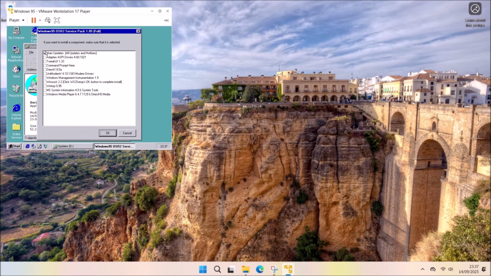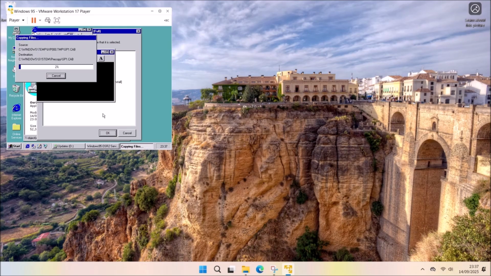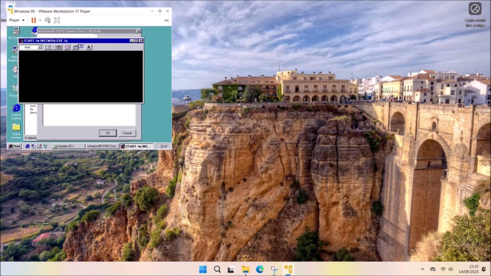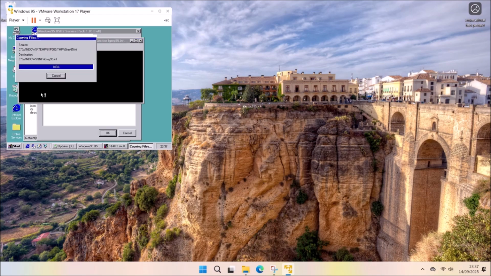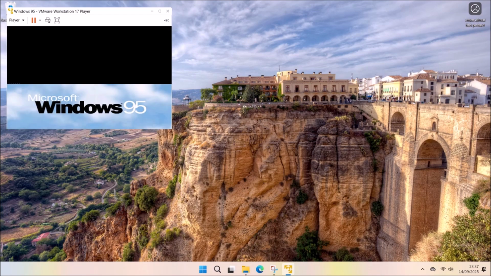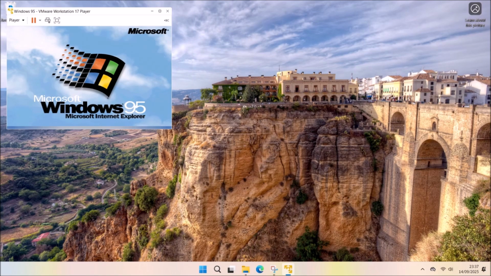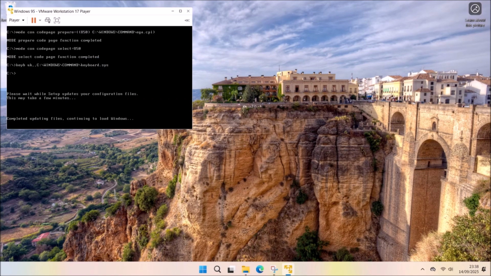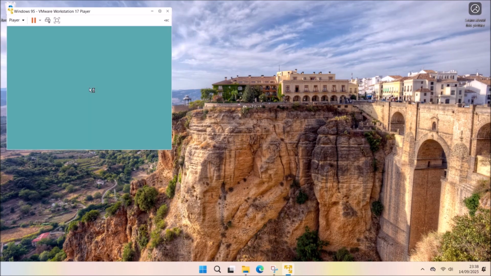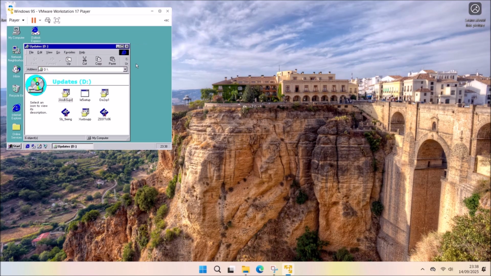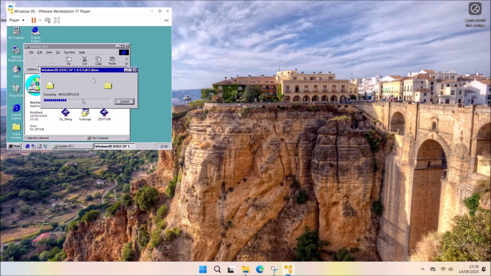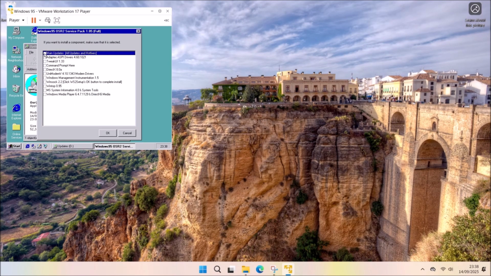So after we've installed these two, what we want to do is install the unofficial Windows 95 service pack. So the first thing we want to select is the main system updates, and then we want to reboot. And then essentially what we want to do is run this again. So you can run this and install a single component at a time. In this case, I'm going to install 4 components at once.